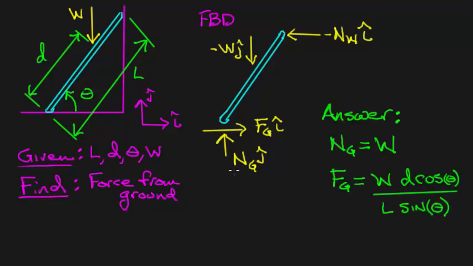So in solving for this thing, we set up forces left and right have to add up to 0. The forces vertically have to add up to 0. And we also had to take a moment about some point. And when we did so, we found that the normal force on the ground is equal to the weight of the person on the ladder, just because those are the only two forces that are acting vertically. And then we also found that the force of friction was this expression right here. So it depended upon the weight of the person, the geometry, that is how long the ladder is, where the person is along the ladder, and the angle at which the ladder is leaning, the theta.